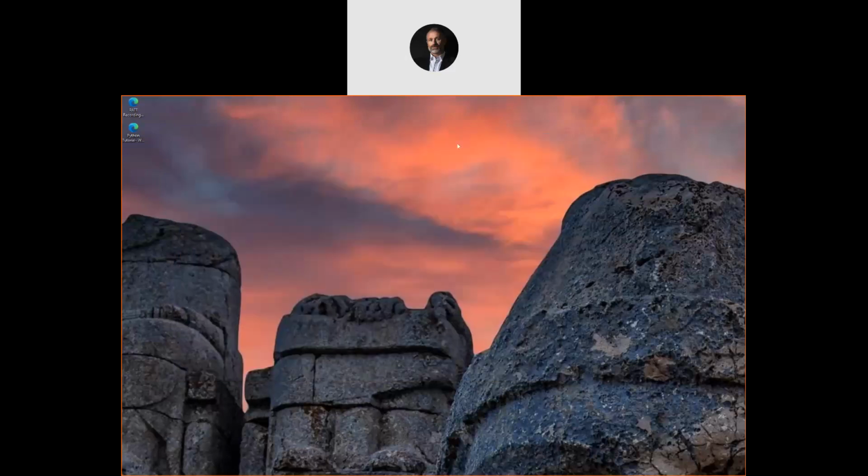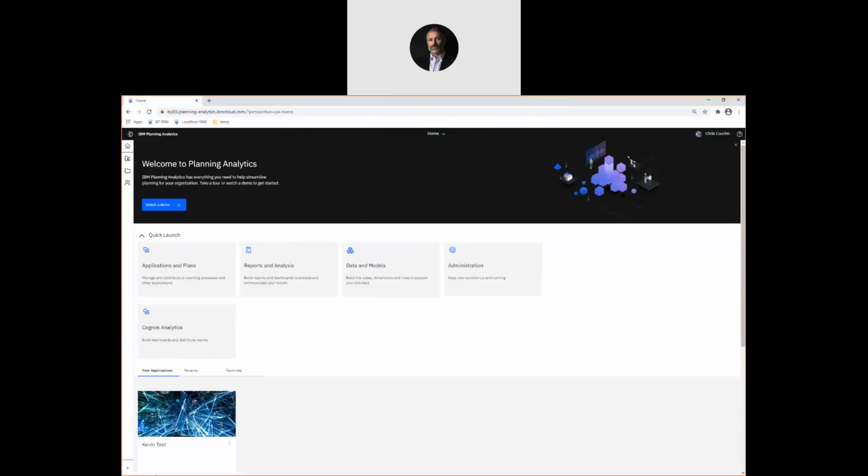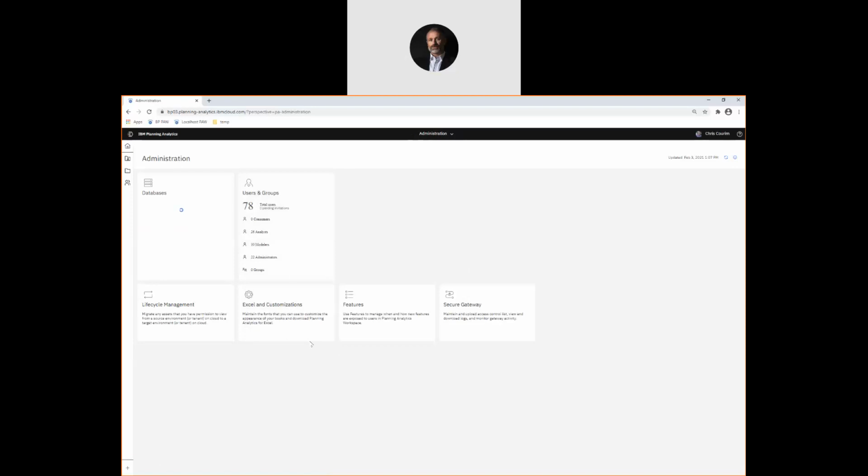So we are currently in the Planning Analytics Workspace. And you have to be an administrator on the system to be able to see this. So this administration tab will come up. And when you click it, basically, it pops up another set of tiles on the screen. And right now you can see what it's doing because I'm on a system that has a whole bunch of servers. It's currently querying all those databases so that we can go in and look at those here in a minute. And then there's a user and groups tile. And then we have the other tiles for each of the features that we talked about a second ago.